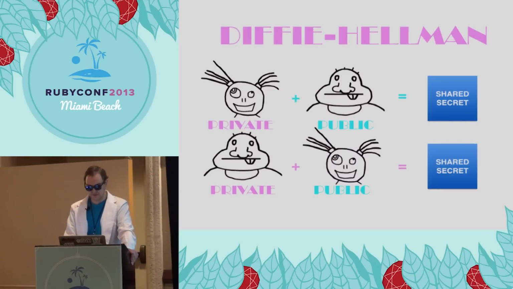Really quick, here's how Diffie-Hellman works. It's pretty simple. What we do is a thing called scalar multiplication. We take Alice's private key and perform a scalar multiplication operation with Bob's public key, and we get a shared secret. Bob is able to calculate the same secret by multiplying his private key by Alice's public key. These two operations are like a reflection of each other. So box works by taking that shared secret and using it to derive a symmetric key.